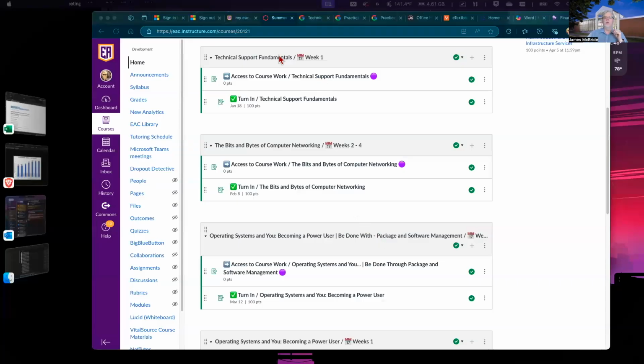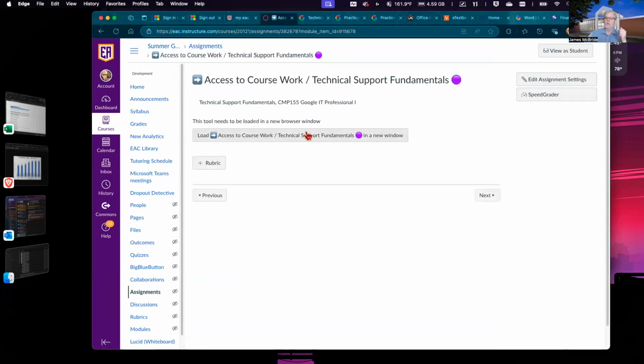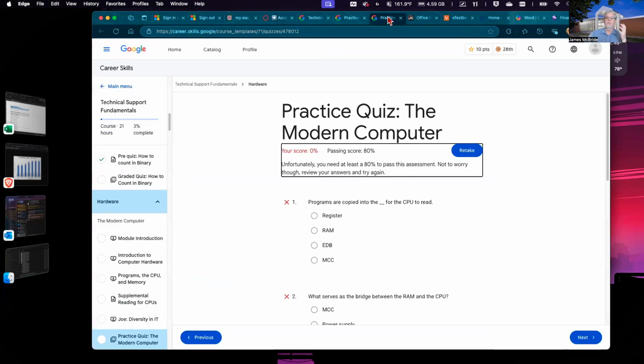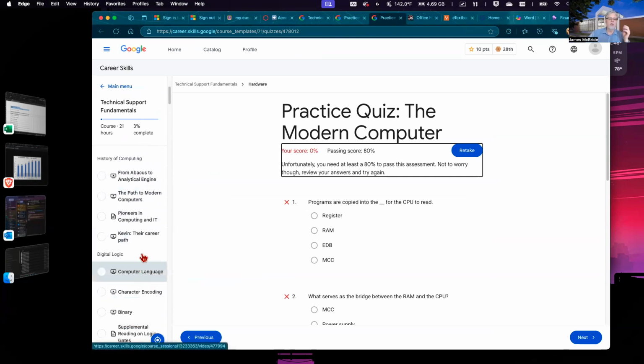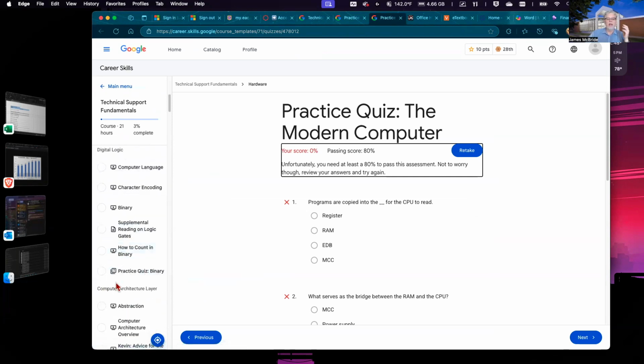Share my screen here. And as a little review, I want to access the coursework. I click here. I get a button that I get to click. And once I click that button, I am now in the material. This is the last thing I was on. So I'm now in the material here, and I can go down through my videos and watch them and do my readings. And now let's look at a practice quiz. We'll take a look at binary.